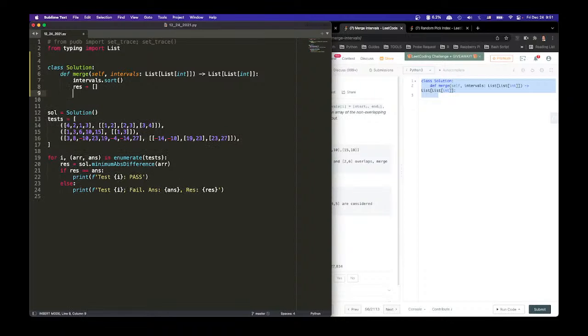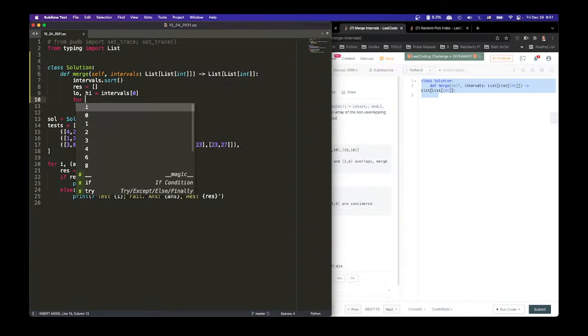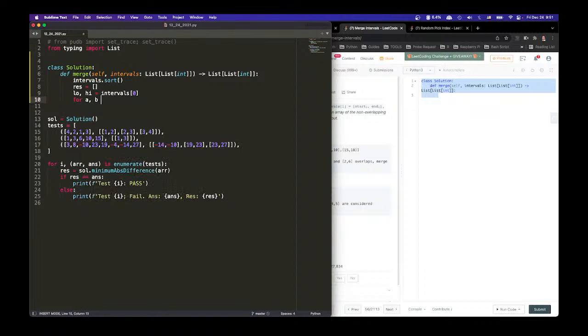We want low and high, which is interval 0, and then let's call A and B in intervals, going from 1 to n.